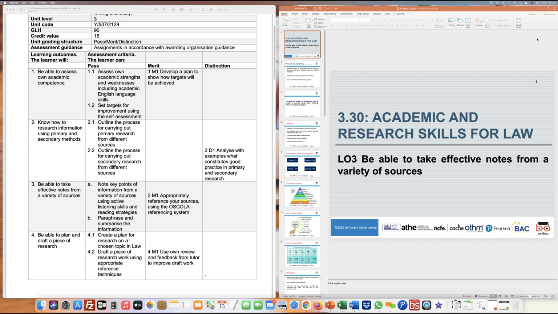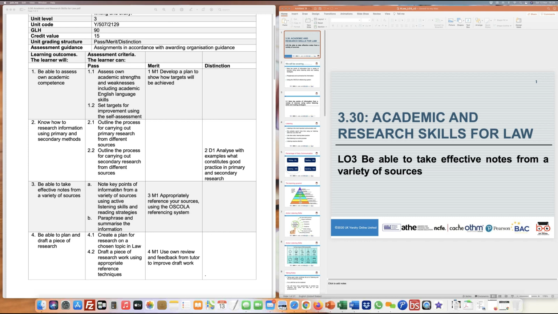So similarly, in modern times, we need to understand some of the techniques through which note taking can be done. This is what we are going to be studying in learning outcome 3. So it has 3 assessment criteria. We are looking at understanding what are the key points that you look at when you collect information from a variety of sources. And we will look at learning what active listening skills are, and we look at various techniques through which notes can be taken.